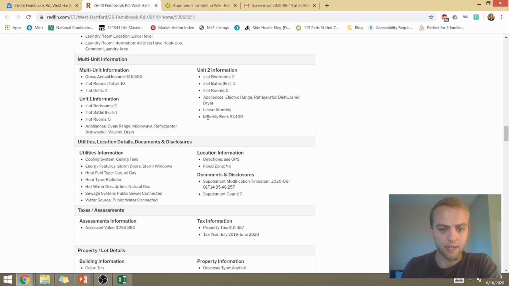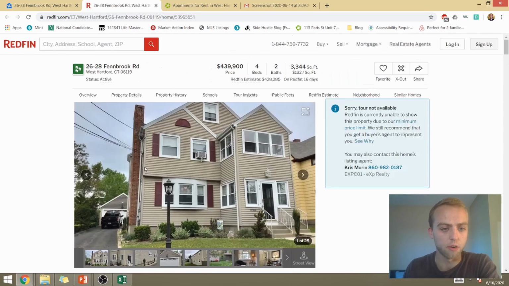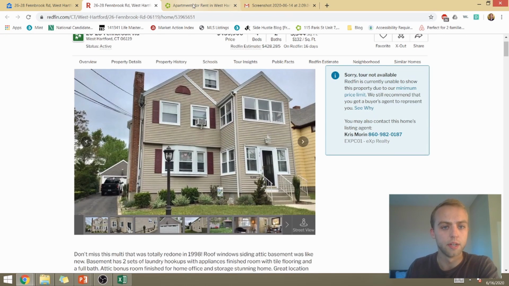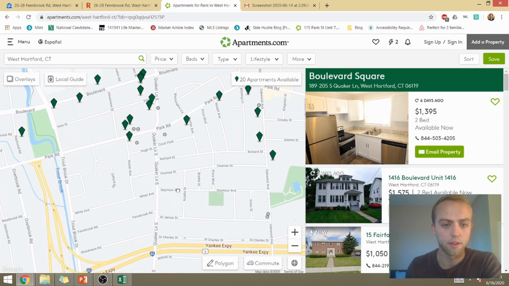So we want to validate that number just to make sure that that's a reasonable rent, because whoever's listing this could lie and put up a number that is a lot higher than what it's really renting for just to make the property seem more valuable. So we want to double check that. So the way I usually go about doing this is by going to, there's a few websites. You could use apartments.com, Craigslist, and then there's a few other ones that basically tell you what to expect for rent by looking at comparable properties that are for rent right now.